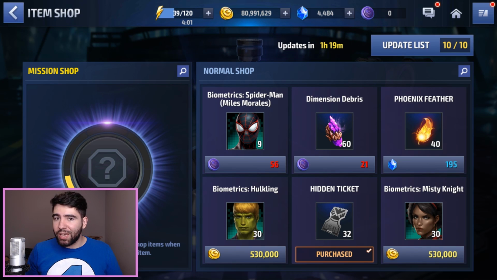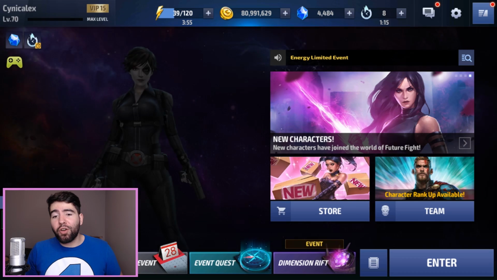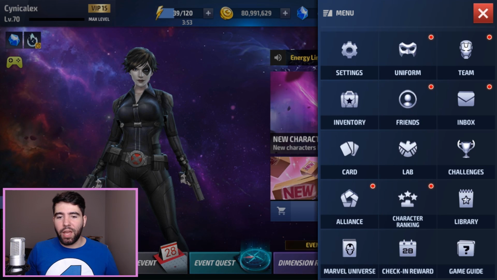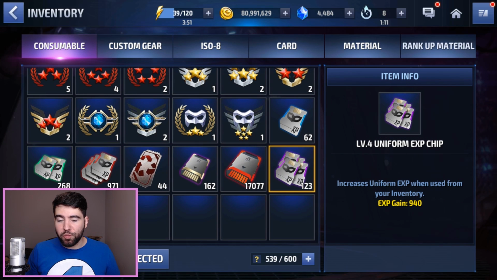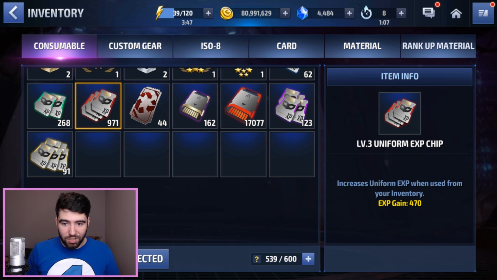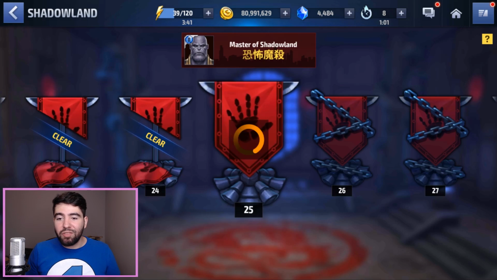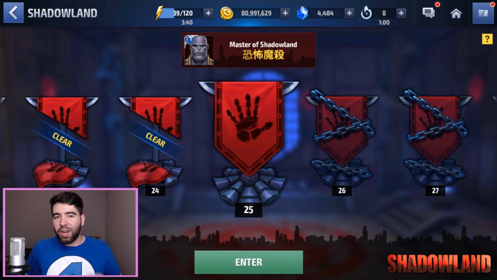But now you can get them for gold or sometimes for dimension tokens from the item shop. So their rarity has really plummeted, and people's inventory, especially if you've been farming them, has really skyrocketed. I have almost 1,000 level 3 uniform XP chips, so they're really not that hard to get anymore, which only further devalues them as a currency and as a reward type in Shadowland. So I think that's probably the biggest pro and con to Shadowland.